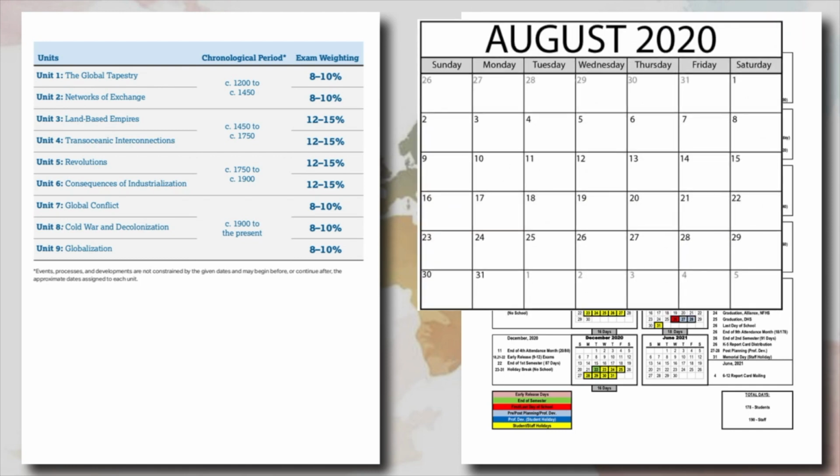Now, I do teach a foundations unit for two reasons. First of all, I think it provides context for where we actually begin the course at 1200. Also, my foundations unit is a bench on which to introduce and work out the skills for the class. There'll be another video today on some of my foundation unit lessons, but basically, I briefly cover the Neolithic Revolution, the basic features of classical states and their decline, and the major belief systems. And I spend three weeks on this.